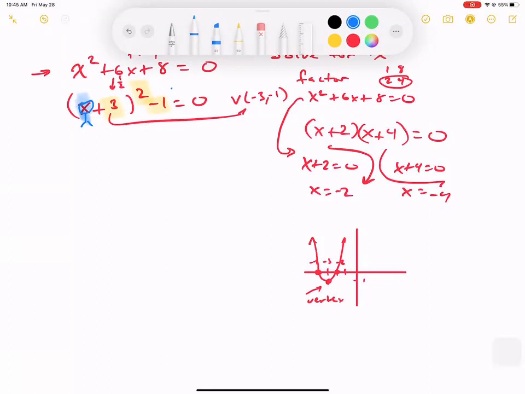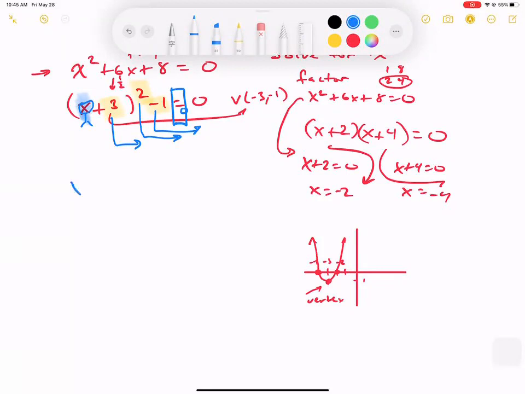Well, here's my door, hi door. I need to kick everyone out of the room. I'm going to get rid of the -1 first. Then I'm going to get rid of the squared. And then I'm going to get rid of that 3. But how do we do that in math? We do our inverse operation. We're going to do our opposite operations.